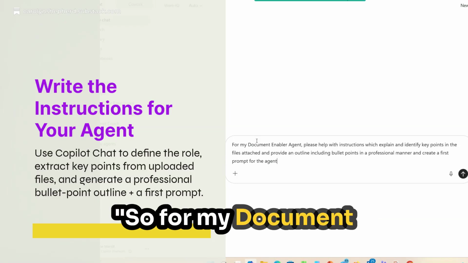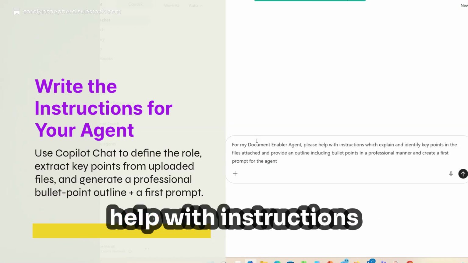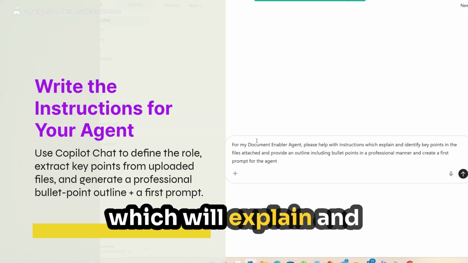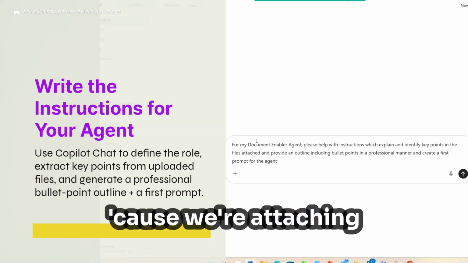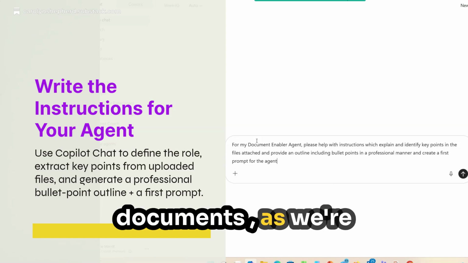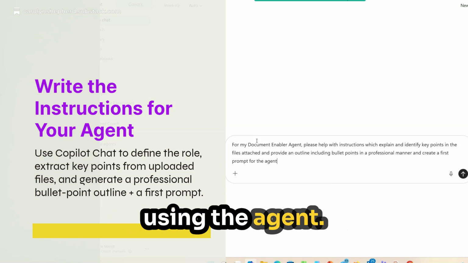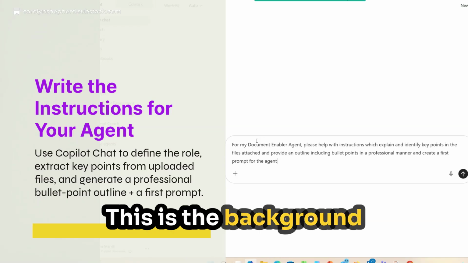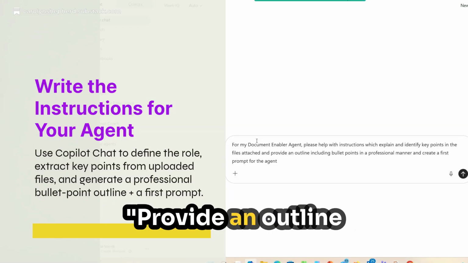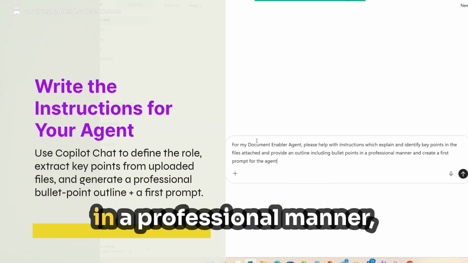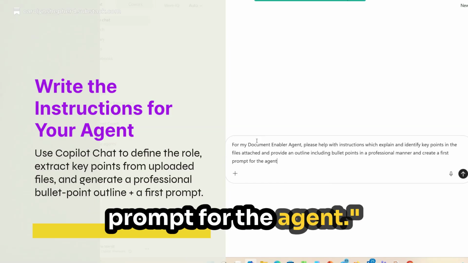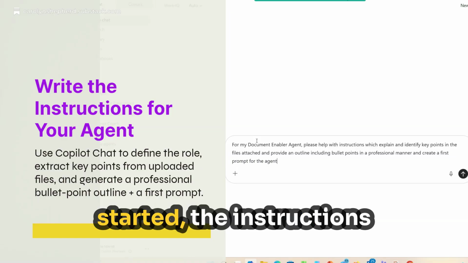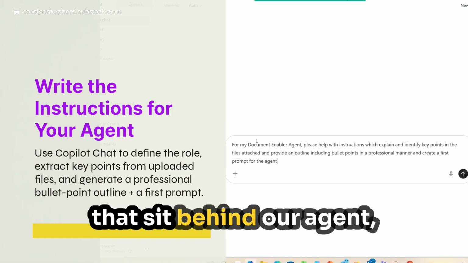So for my document enabler agent, please help with instructions which will explain and identify key points in the files attached, because we're attaching documents as we're using the agent. This is the background information. Provide an outline including bullet points in a professional manner and create a first prompt for the agent. So this is just to get us started, the instructions that sit behind our agent.